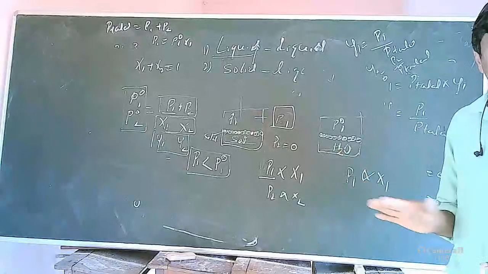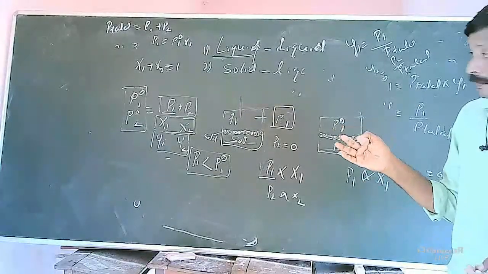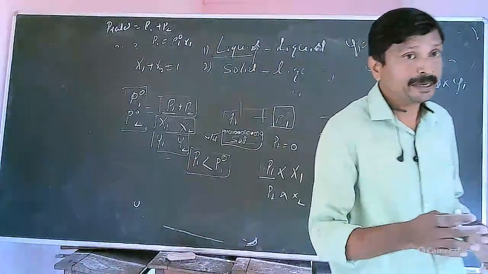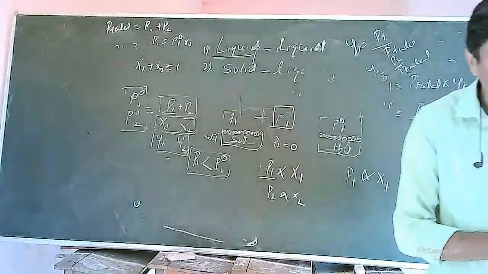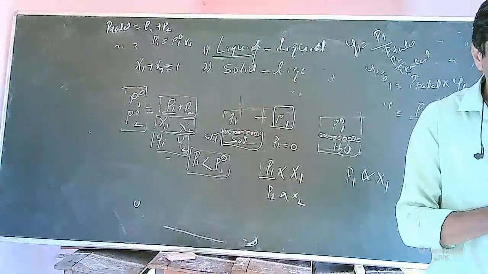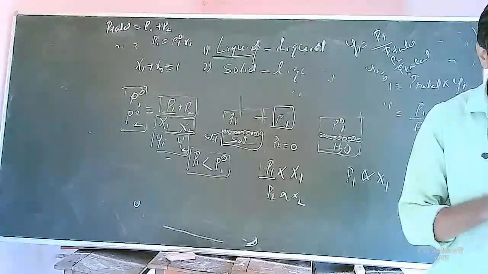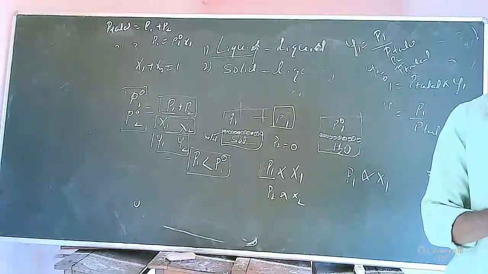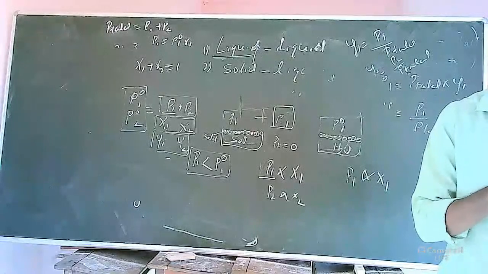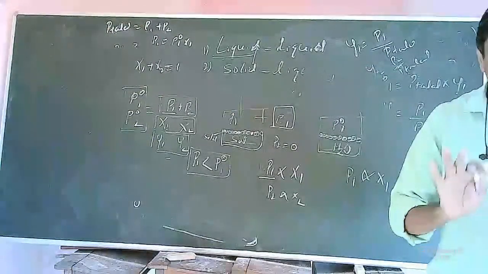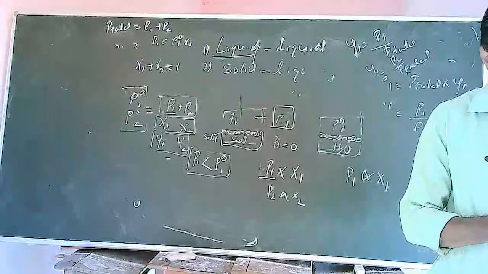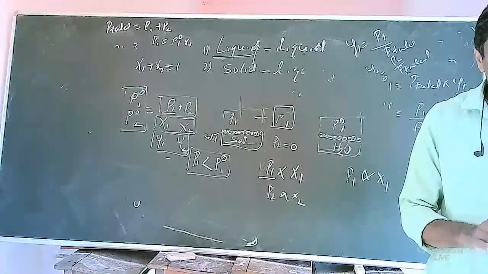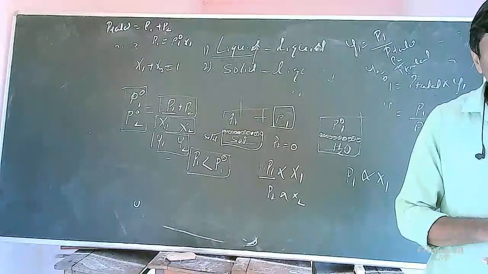I think you are clear. So this is the third thing we have discussed. I am just recapping the things we have discussed in this chapter. Solution: a homogeneous mixture of two or more components. After that we discussed the binary solution, a solution containing only two components. After that we discussed the 9 types of solution. This classification is based upon the physical state of the solute and the solvent.